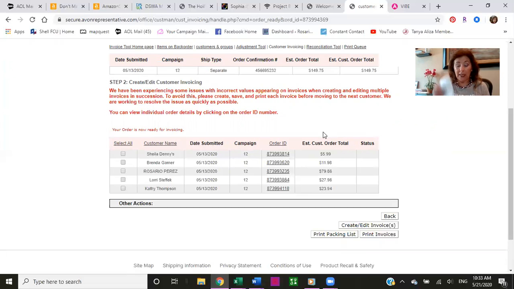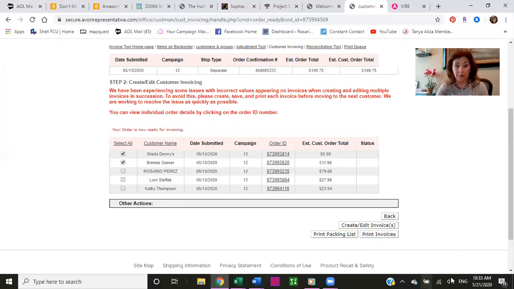But so I have my customer orders. I have them handwritten. I know what their subtotal should be from when I keyed it in. And so right now when I'm here to print this, I will compare. Okay, so I know that Brenda's was $11.98, so I can put a check mark there. That one's ready to print. Sheila's is correct. It's ready to print.